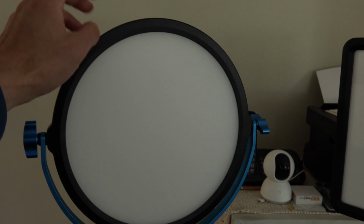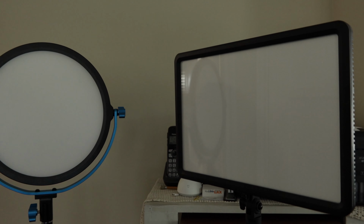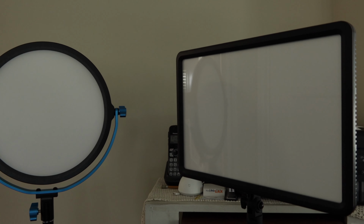As far as the build quality goes, the DryCast is all metal, or it feels like it's aluminum here, with a metal yoke, with some plastic parts, but it's a metal yoke, and then it's very secure. In comparison, the Godox is all plastic. It's lightweight, but it's flimsy, especially the mount here. This mount is very flimsy, and since the light is bigger, see how it shakes? Yeah, I don't like that much. It doesn't seem as safe. And then this one, when I shake the DryCast, not as much. It's solid.